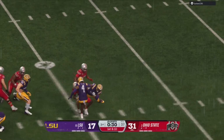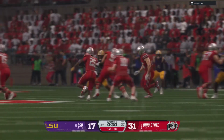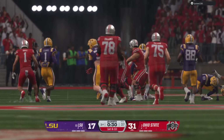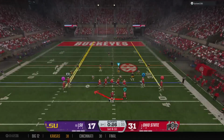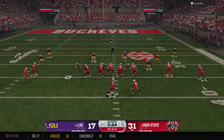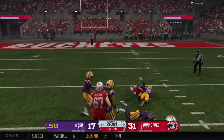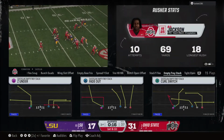Boy, how about that play, Chris? That thing just opened up. The back shot through there with great acceleration. What a pickup there on first down. The Buckeyes starting a new series here on 1st and 10. And here's the handoff. They stop at the 22. This offense in great scoring position now.